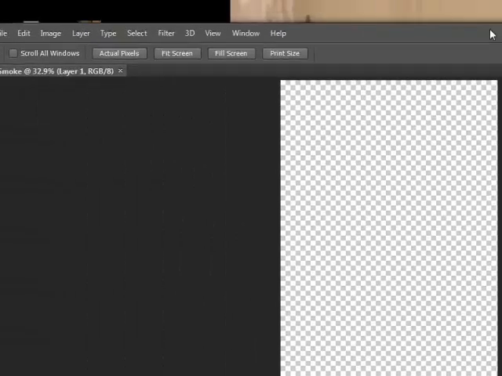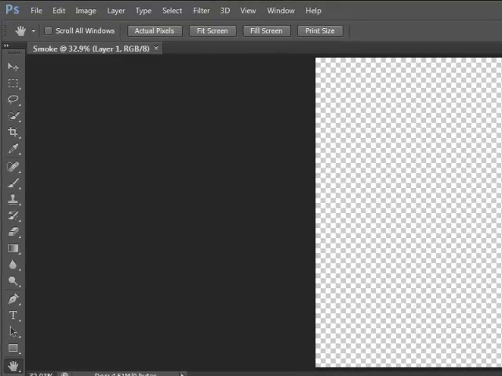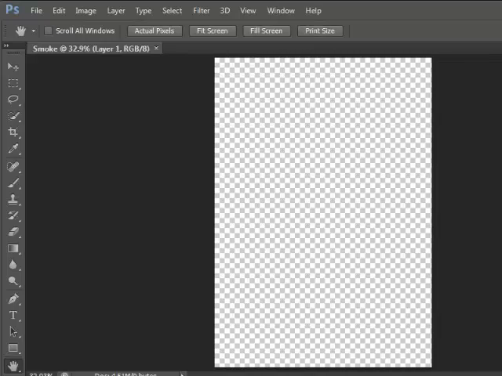Now, I'm going to go ahead and move my workspace back over here so you can see it once again, and resize it just a little bit like that.